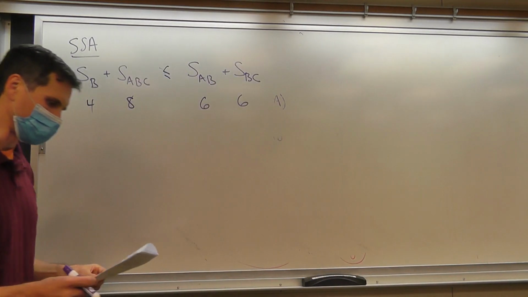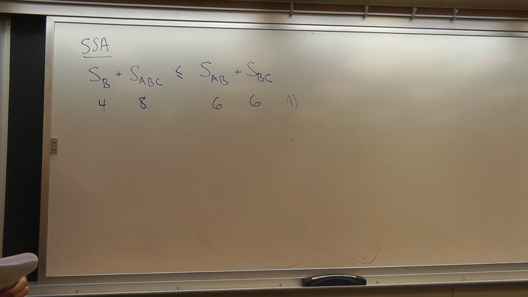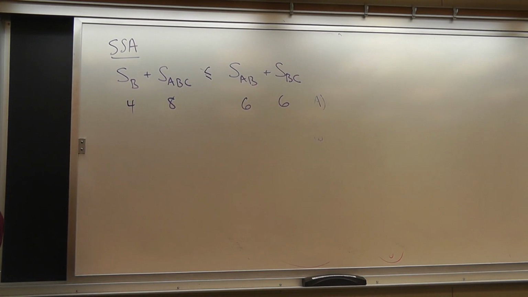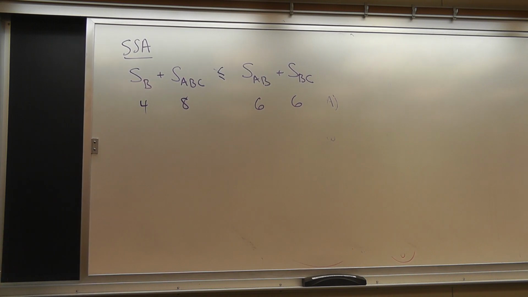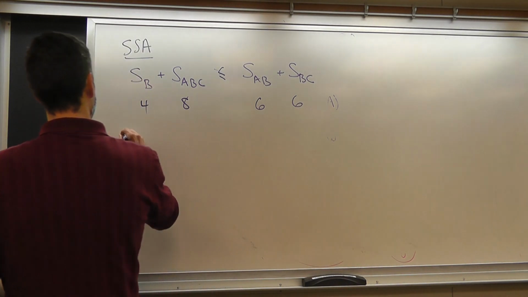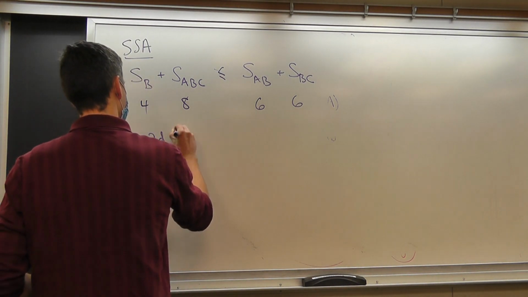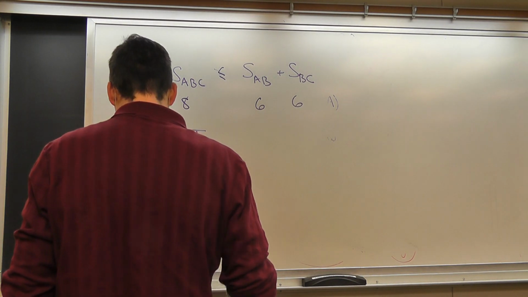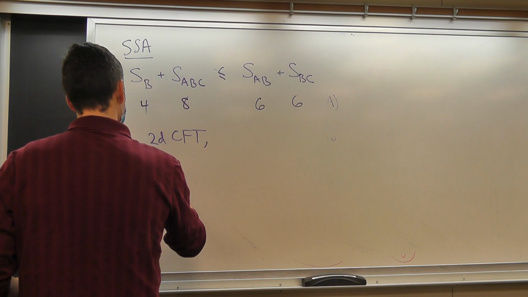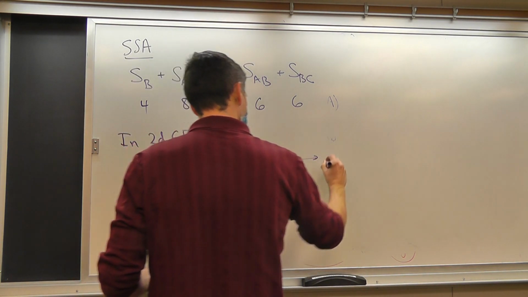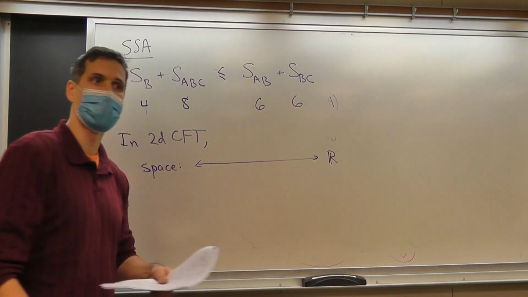I'm going to write a couple examples of entanglement entropies in quantum field theory, and we're going to come back and calculate them in like 2 lectures or so. But I just want to write the answers now so that we can stare at them and kind of see what entanglements look like in an example. So in 2D CFT, we're going to do this calculation later, but here's the answer. So space is, let's say, the real line.